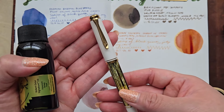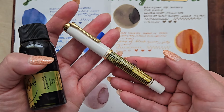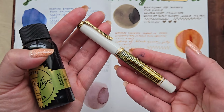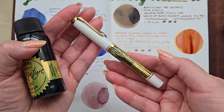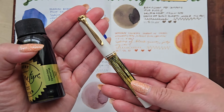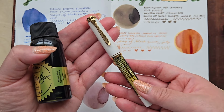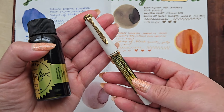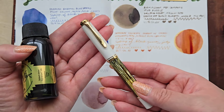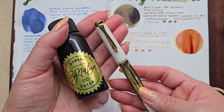It is a gusher, and it makes it really hard for me to write a lot of times because I do tend to have very small handwriting. But when I pair it with the dry inks, it usually manages to balance itself out so that I can write with it. It is glassy smooth. It is a wonderful nib. I think my handwriting is just problematic for this kind of nib. I think if I maybe had it in an extra fine or even a fine, it would be a lot better. But hopefully this combo will balance everything and we'll be able to enjoy it over the course of the month.